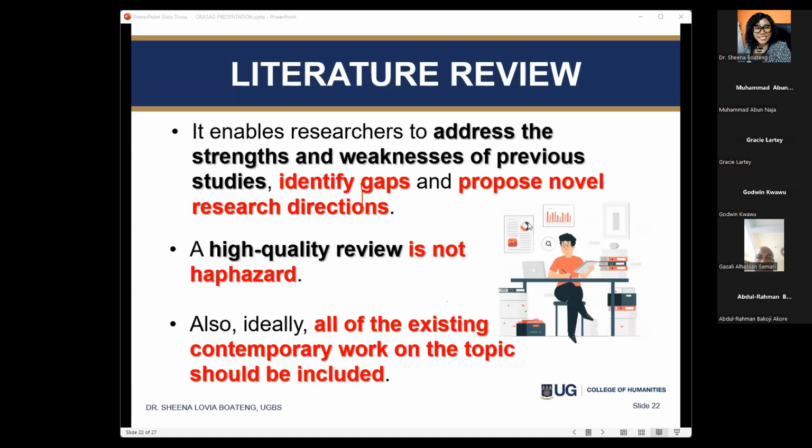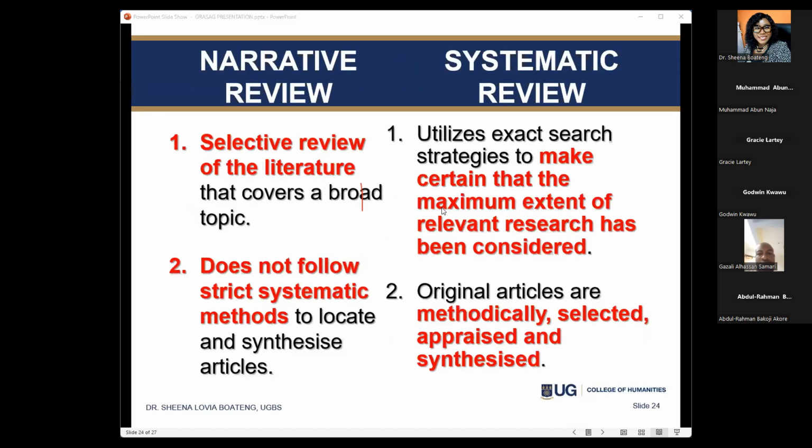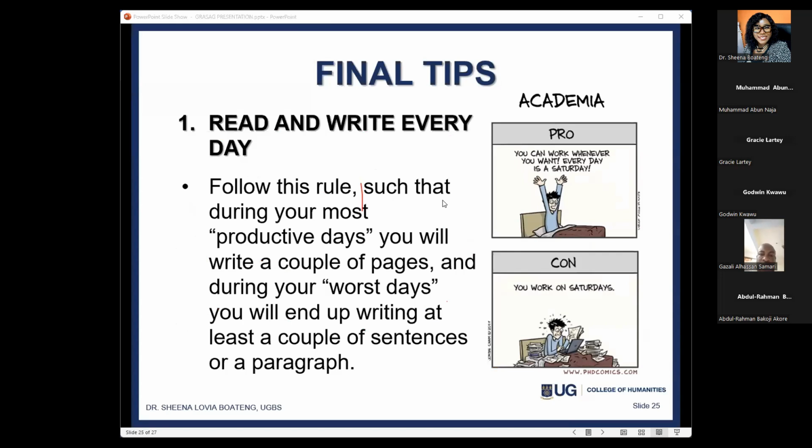So the literature review is very important. Without it, I doubt you will be able to establish a solid enough or compelling research problem to base your entire long essay or thesis on, right? So in the end, generally, it is not an easy process. It is painstaking. It takes a lot of effort. But there are two tips that I will always encourage you to use.